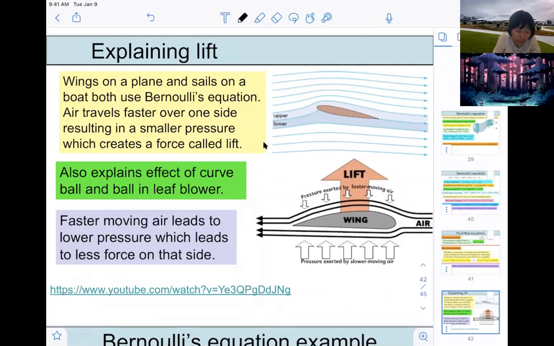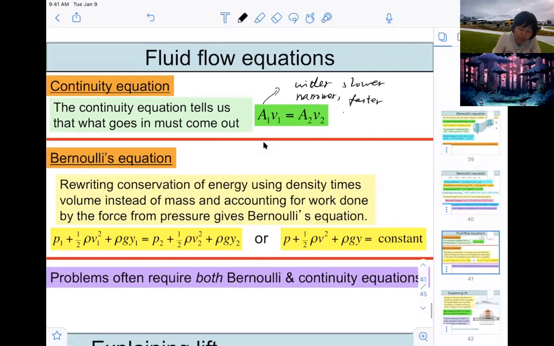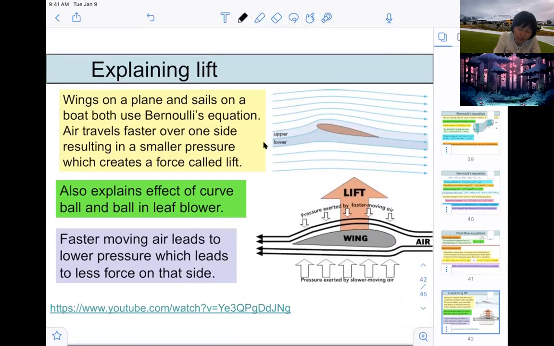Now we are able to explain lift. For example, we're able to explain lift using Bernoulli's equation, because due to the geometry of the shape, the streamlined shape of your wings, you're creating a difference in terms of the speed of the flow. So you can combine the continuity equation and Bernoulli's equation to explain lift. So how do we do that? Given this particular shape, we're creating air columns flowing on the top of the streamline to be a little bit more narrow than the bottom.